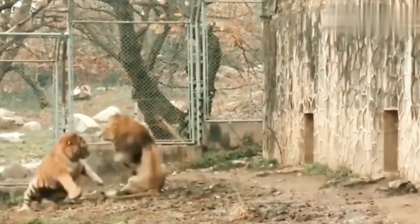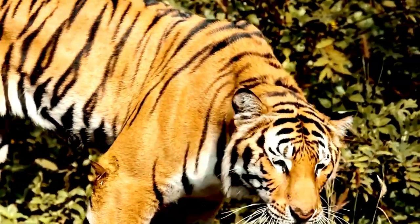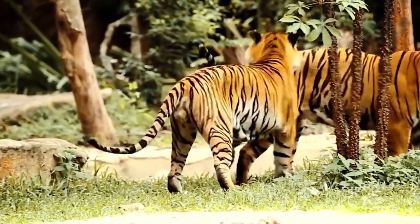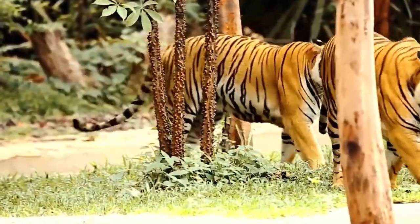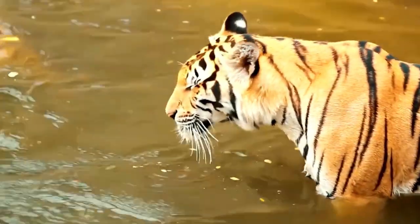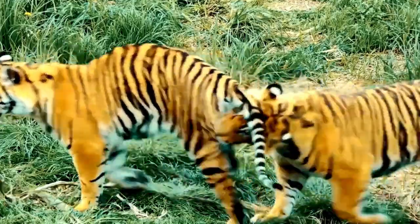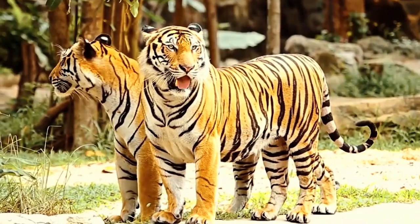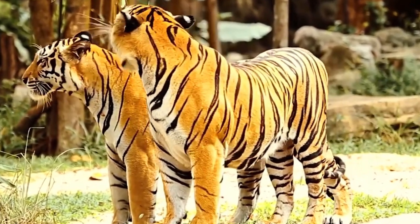Siberian tigers are a true icon of the wild, but their very existence is threatened by a host of factors that have driven their numbers to the brink of extinction. Rampant habitat loss, driven by deforestation, has left these majestic big cats with fewer and fewer places to call home. Poaching and illegal trade of tiger parts, driven by the misguided belief that they have medicinal properties, have also taken an enormous toll on their populations. It's hard to imagine a world without these magnificent creatures, but with only around 400 Siberian tigers left in the wild, that bleak future is becoming more and more of a possibility.